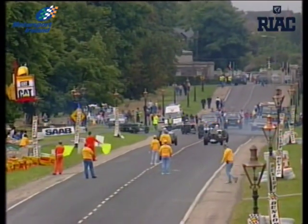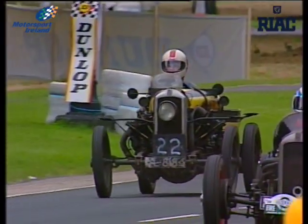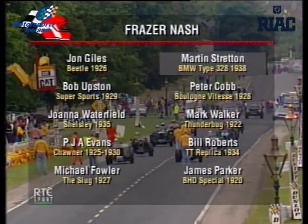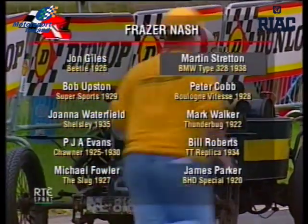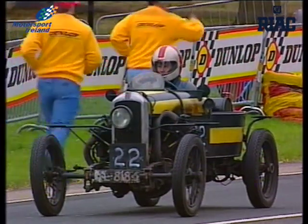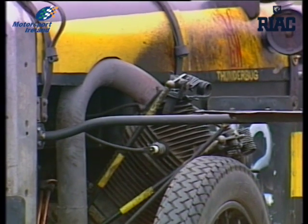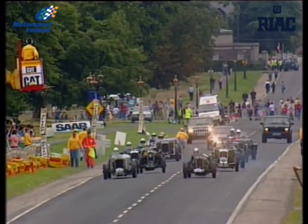Number 22, look out for him. What a man, Mark Walker. Yesterday, he provided us with such entertainment, this incredible car, Michael. Well, it is absolutely incredible and typical of Fazer Nash mentality. Find a thing that could have been built 60, 70 years ago and build it. This is a GN chassis. It has a Riley crankcase, a V-twin, but it has the cylinder barrels, which come complete with heads, off a Samson Aero engine. Each cylinder is 2,000 cc, so we're looking at a 4.25 litre car that drives through little spindly chains and wheels. So quite wondrous. Just look at the valve gear working there. Maximum RPM 1400 revs. It sort of thumps every tree on the main straight here at Phoenix Park.